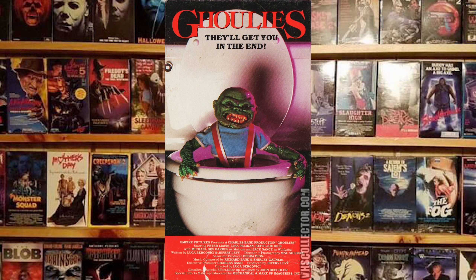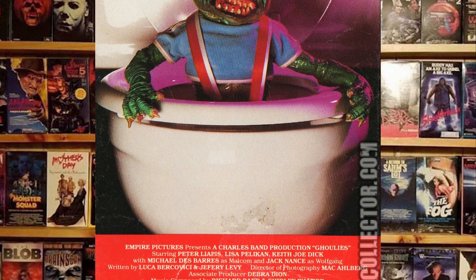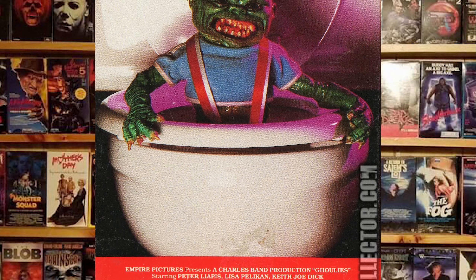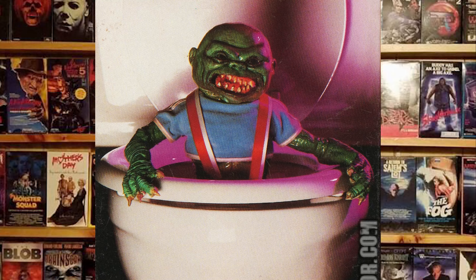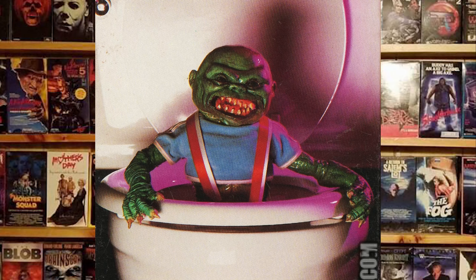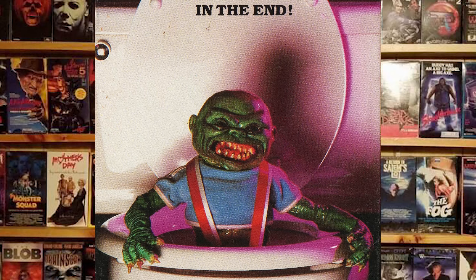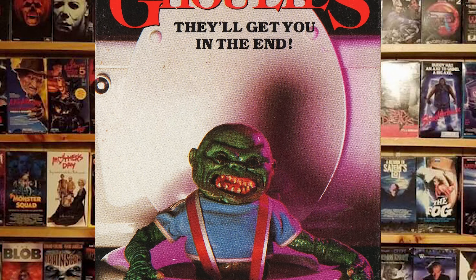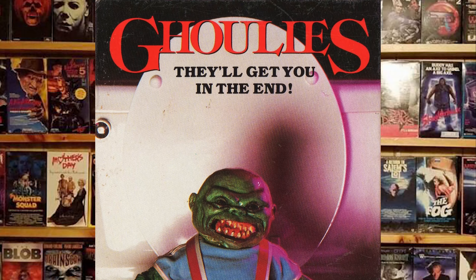Number 7: Ghoulies. Gremlins kicked off the genre of tiny creatures that also want to kill you — movies such as Critters, Attack of the Killer Tomatoes, and yes, Ghoulies. Ghoulies are what happens when your mom says you have Gremlins at home. While Critters went for a more horror approach, Ghoulies went for... gross. It's definitely a creepy cover that shows a Ghoulie in a toilet, which is gross because that's where poop goes. Also, I gotta put my butt on that thing — I don't want to get goosed by a Ghoulie. Why you gotta be that way, Butt Ghoulie? If you or someone you know has contracted Butt Ghoulies, please seek immediate medical attention.